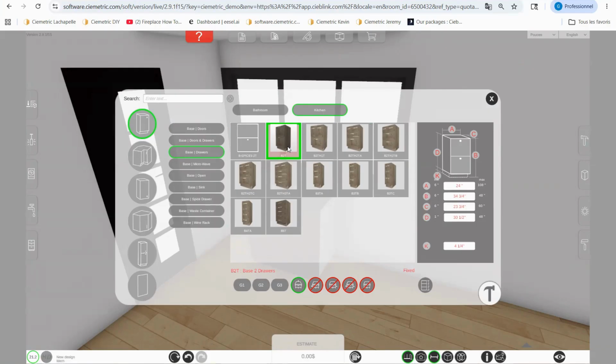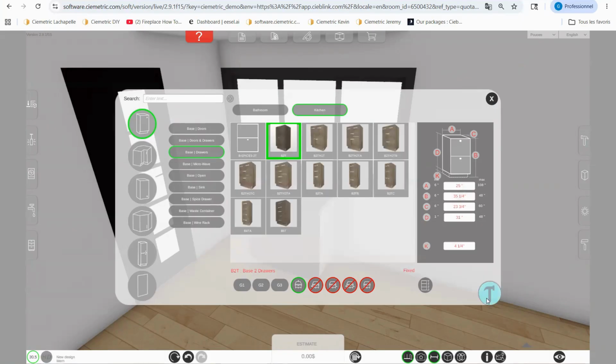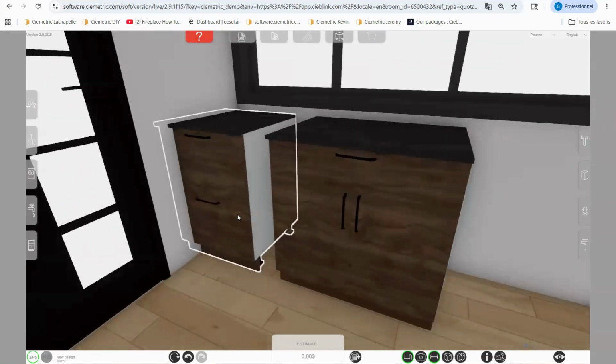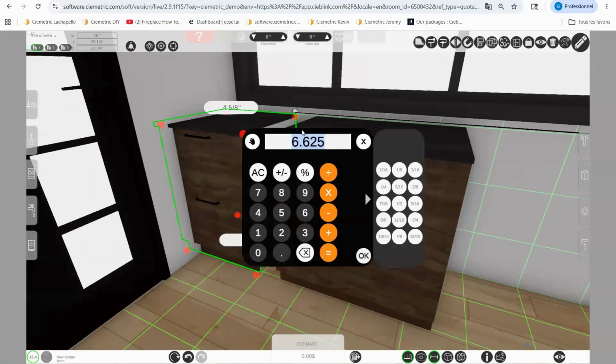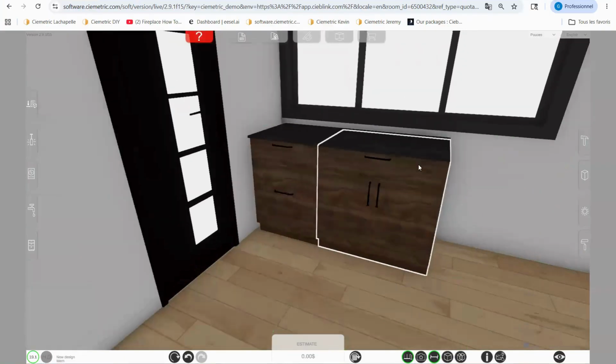So in my case, because there is a door just at the left, I'm going to put a 2 inch filler. So I have 27 inches. I'm going to select my width. I'm going to say 27 minus 2 is going to be 25. Again, I'm going to change the 8 to 35 and a quarter. Press the hammer, select the wall, and now I can just click on my cabinet. I can move it with the dimension here, or select the dot at the bottom and just move it to snap on the right cabinet.